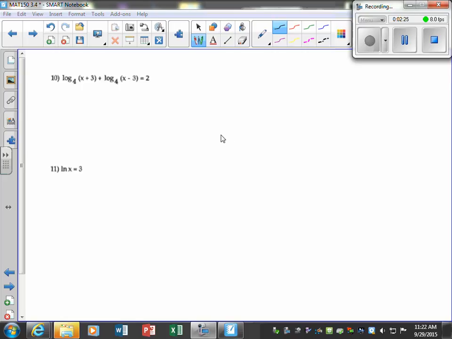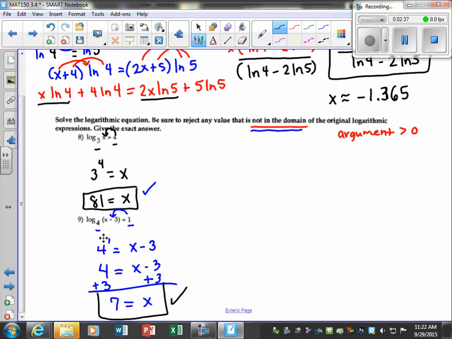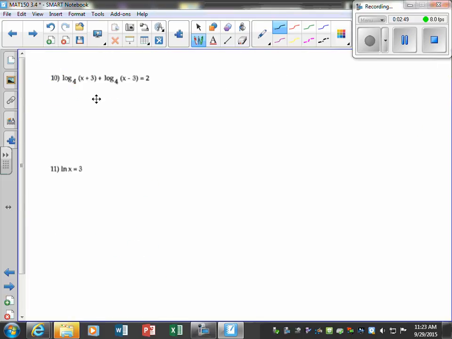Okay, number 10. What I want you to look at is, oh, this has 2 different logarithms on the left and none on the right. I can't really rewrite a logarithm from logarithmic form to exponential form like I've done previously, unless it has one logarithm on this side and a value on this side so that it matches our format. So is there anything I can do with these two possibly to rewrite it as 1?